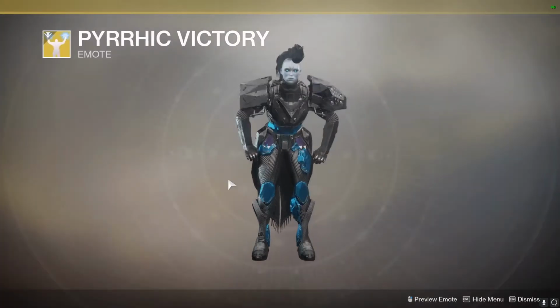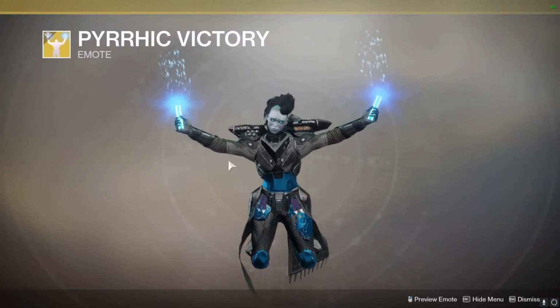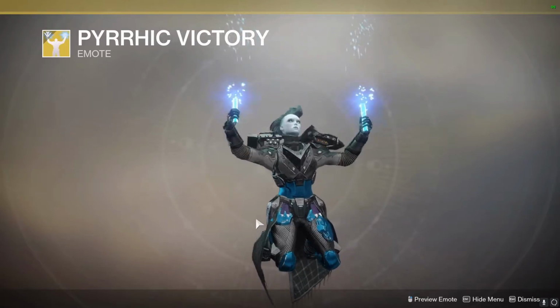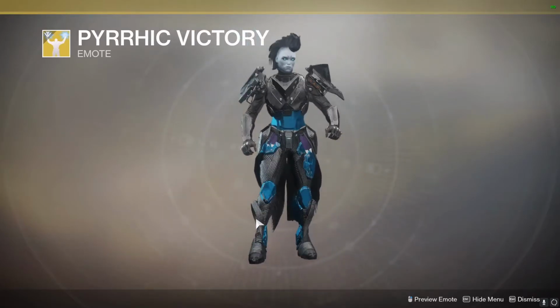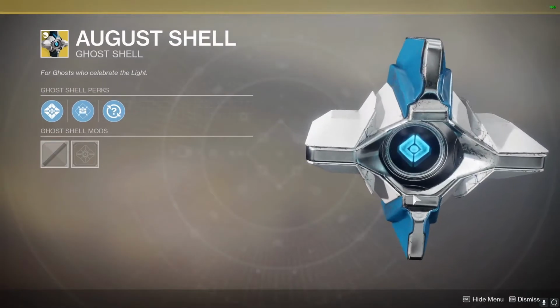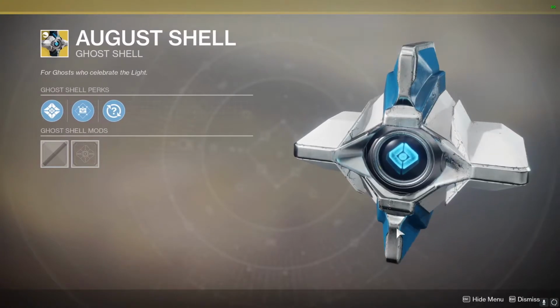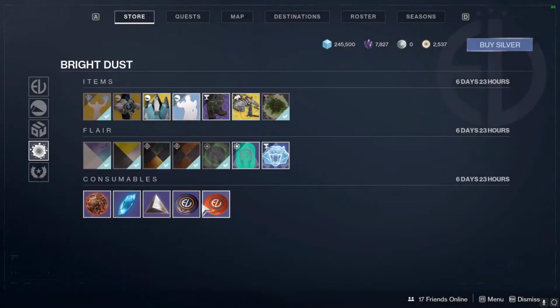And then we have, for other Bright Dust stuff, this is older. This is the Pyrrhic Victory, or Pyrrhic Victory? I don't know. Probably Pyrrhic. But it's just a victory pose with some flares. That is from the Black Armory DLC. We have the August Shell. It's not August yet, though, Bungie. There you go. Apparently that is the month of August in a ghost shell.